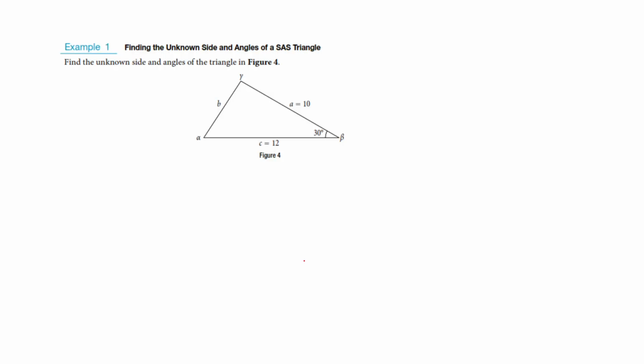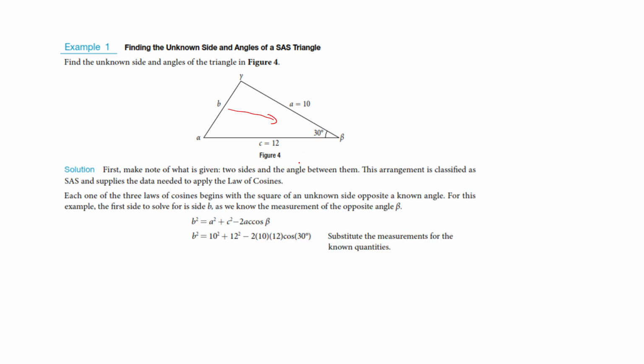Let's take a look here. So here's what we have. I have two sides and the angle in between. Now the problem here is I don't have a complete ratio, so I cannot use the law of sines. The law of cosines says if I have the other two sides and the angle opposite, then I have everything I need. So it really just becomes plug and chug.